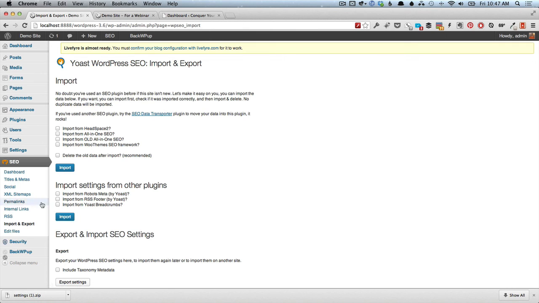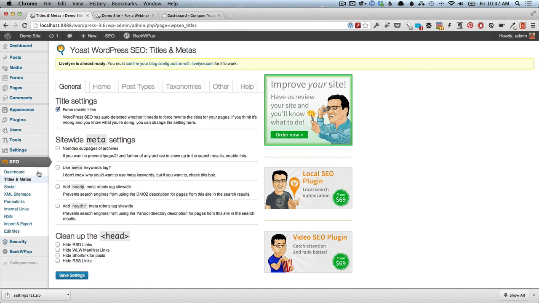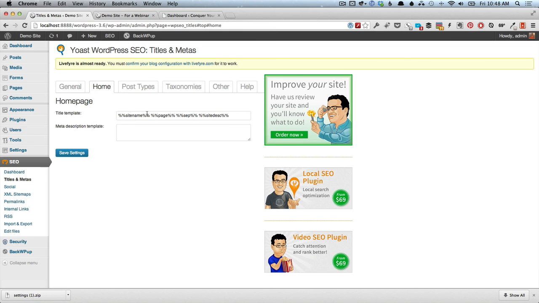One thing to note though, when you do upload that file, when you go to the home tab, so say your title template is like this, maybe on your home tab you wanted to say like yourwebsiteengineer.com, your resource for WordPress news and information or whatever, like that's always going to be the same. So if you're going to save a configuration file, I would leave the home page one blank when you save the configuration file. Otherwise, if you forget to go in and make the change, then you're going to have yourwebsiteengineer.com on every site that you use. So that's how I do that.